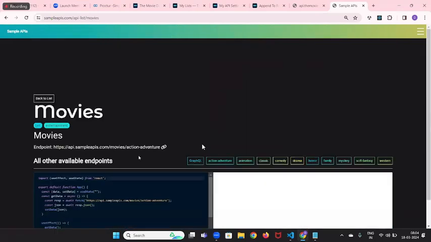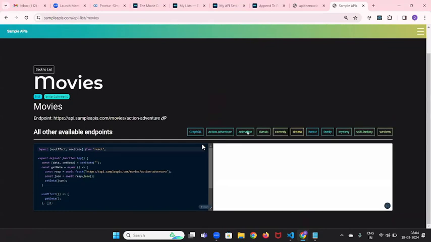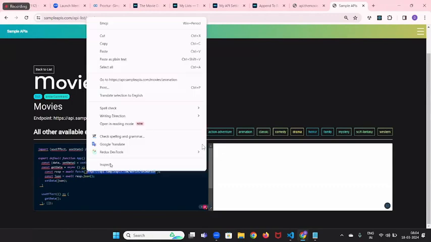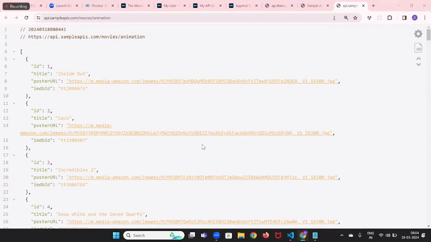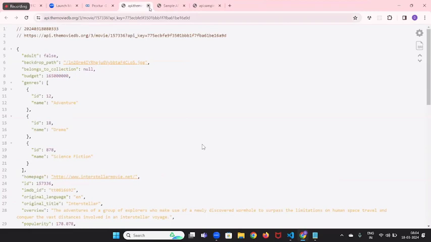By default, when I go into any movie category, if I click animation, all animated movies come. This is nice. If I go to animation, animation movies are coming without any API key. This one is better, sir, than all these things. Sample APIs. Okay.